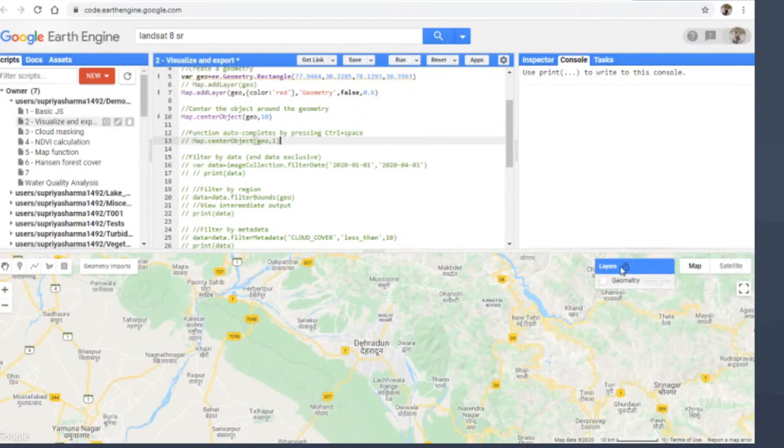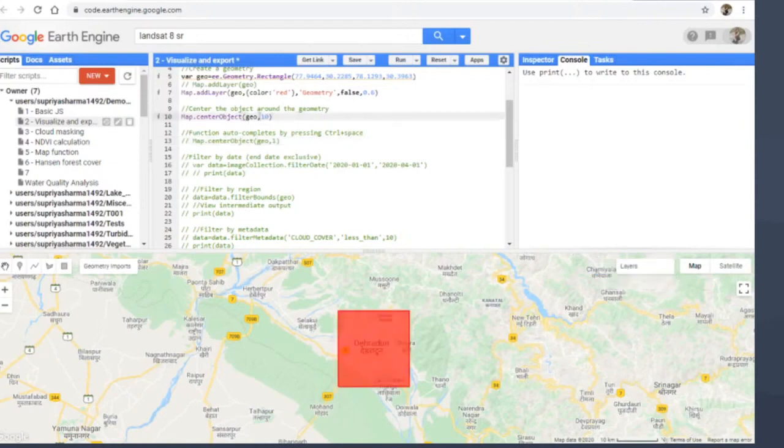So the layer has been added, we can see, but it is disabled right now. When I click on this checkbox, the layer has appeared on the map. This bar can be moved left or right to vary the opacity value.